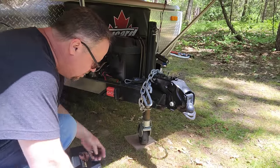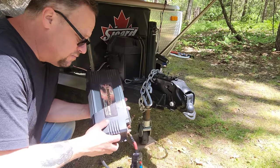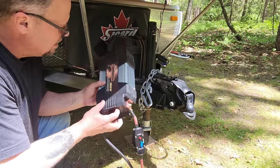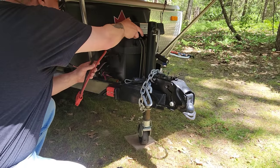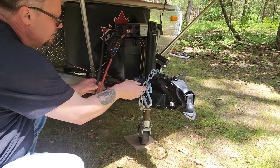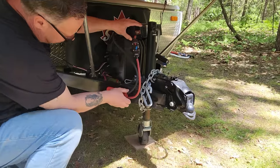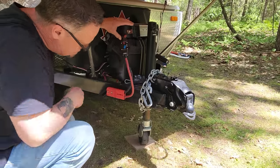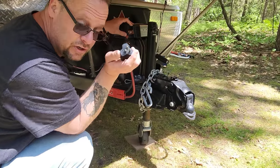So, one of the other improvements I got, this is a 1,000-watt power inverter that I inherited from my dad. Let me just put that on top of here. Take this cover off. And we plug that in. And we plug our trailer into the inverter.